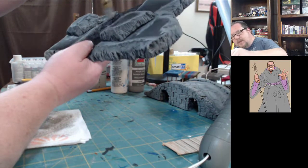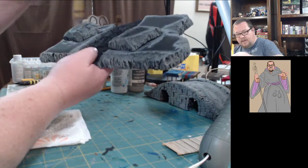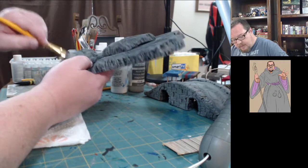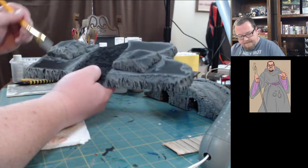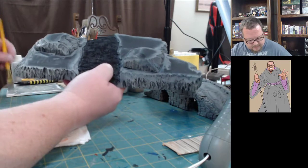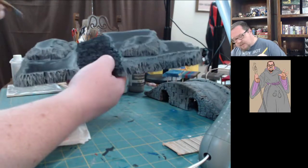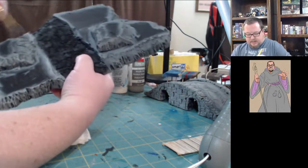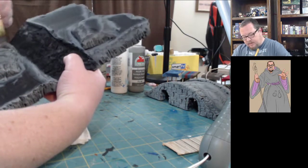I'm going to mostly leave these corners of the thing alone. I just want a bit of gray in there, but it's going to be pretty dark. So I don't want to put too much highlight on that. And I'm going a little bit heavy on these because it's so deep that I want to make sure some of the pigment gets down in there, because I'm going to do a couple more layers.